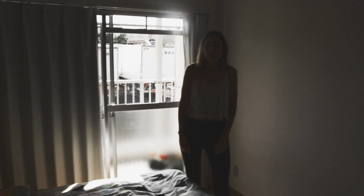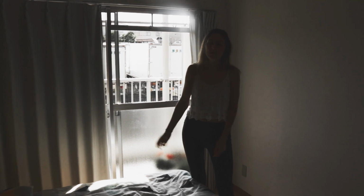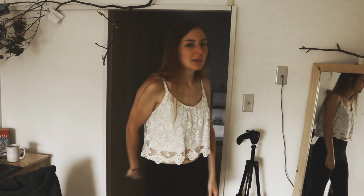It's not big. It's kind of big for Japanese standards, and I'm quite happy. Focus is not working again. Never mind. It's okay. It's just dark. Maybe we should just turn around because we know sun in the back is not good. Pro tip: sun in the back is not good. And without further ado, I kick her out now because I really would like to have another cup of tea because it's hot outside and I drink hot drinks and it's more healthy, but I like it. Never mind, just let's go.